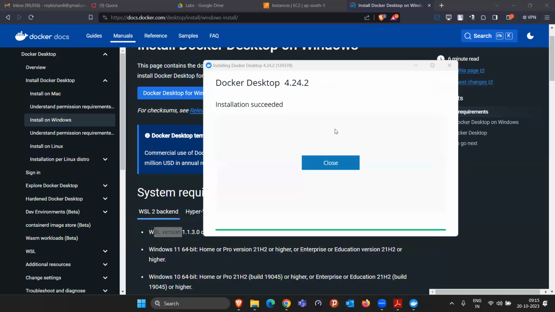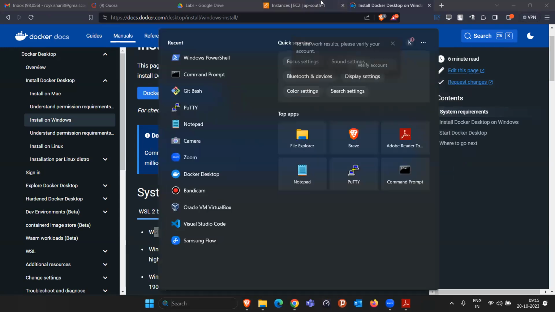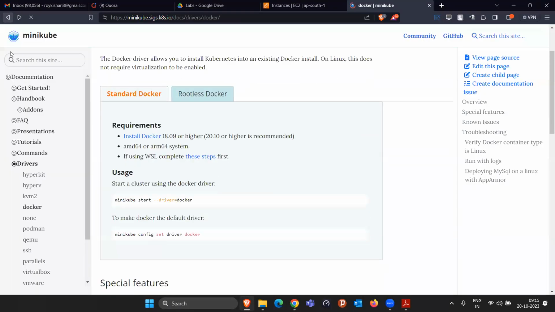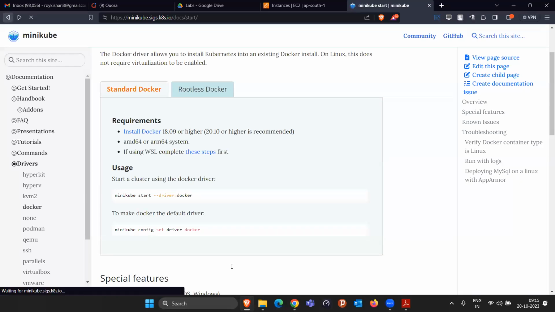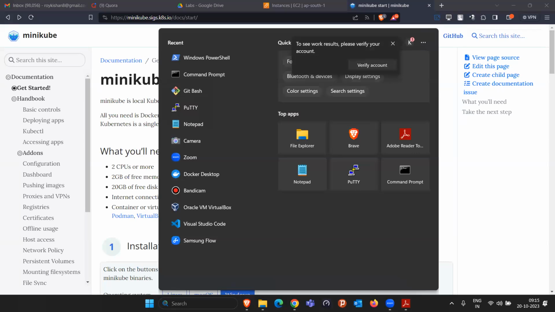Now Docker desktop installation succeeded. Simply I will close this. Okay. Now once the Docker got installed, right? So before going with the Minikube example, how to install the Minikube, because my prerequisite is completed now, right? All the prerequisites are completed. But before that, I am just going to give you the idea about Docker. Whenever you are going to do anything with the Minikube, make sure your Docker will be running. Once your Docker is running, then only this Minikube is going to start.